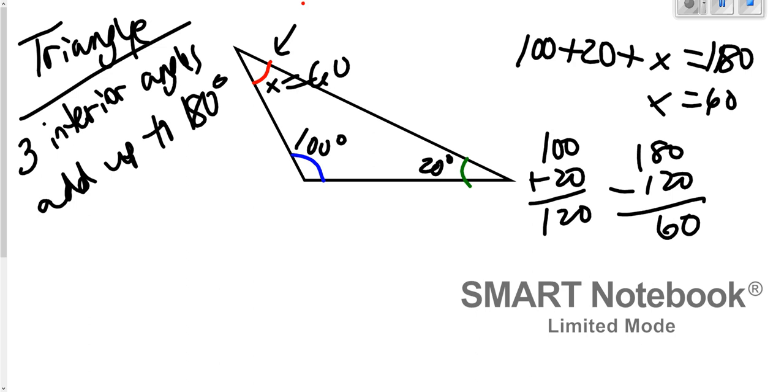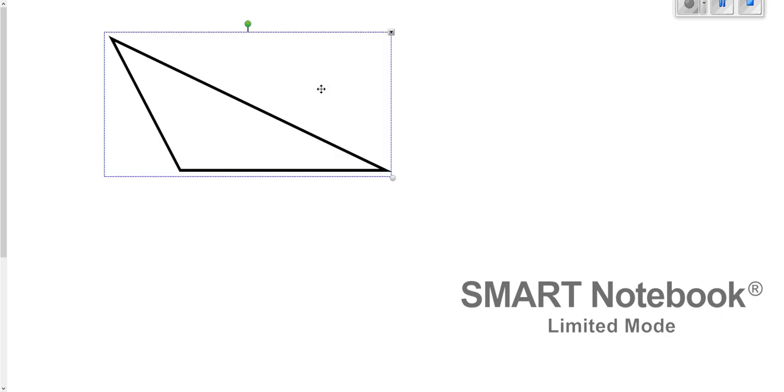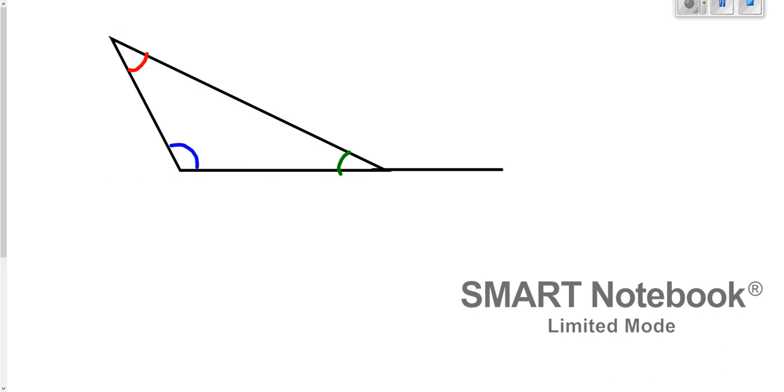Now, there is a special theorem we learned about triangles. I know you love that word. Let me put it on a new slide here. All right, here's that triangle. Now, if I take this bottom line and I extend it, I create a fourth angle, but it's not inside the triangle. So again, we had our one angle, two angles, three angles, but now I have this fourth angle on the outside of the triangle, and since it's on the outside of the triangle, we call this an exterior angle.